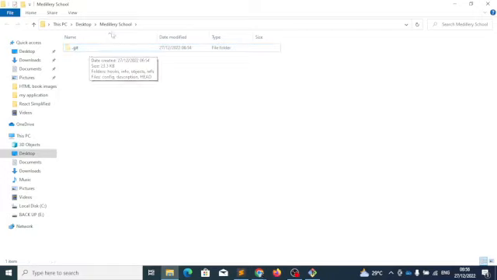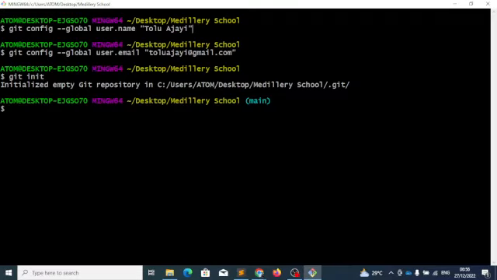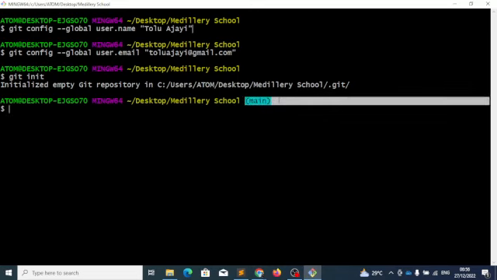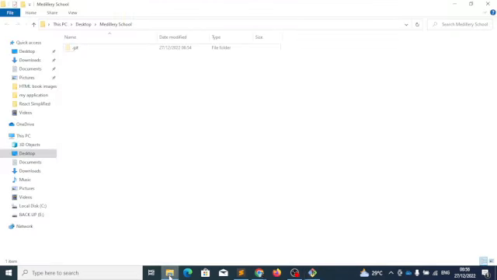This is a hidden folder inside your project. So remember I said this is like our project. Let's say I want to create an application for Modular School. Inside this folder, I will execute the command git init, and when I run the command, it's going to give us this main and create a hidden folder for us. By default, this folder is hidden. If anything happens to this folder, Git will no longer monitor your application. That's why this folder is hidden by default, but you can make it visible if you want to.